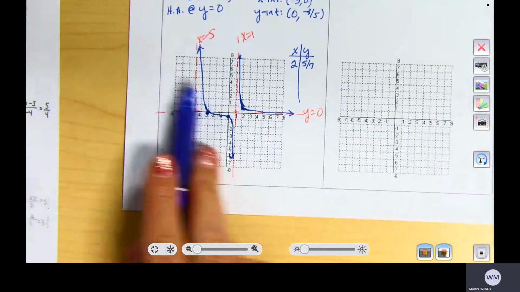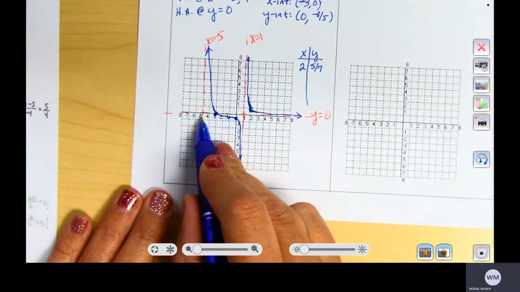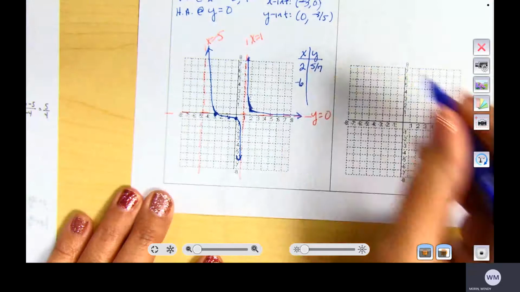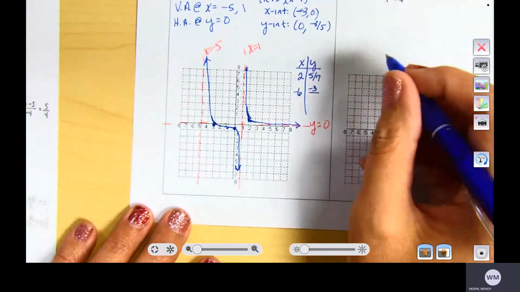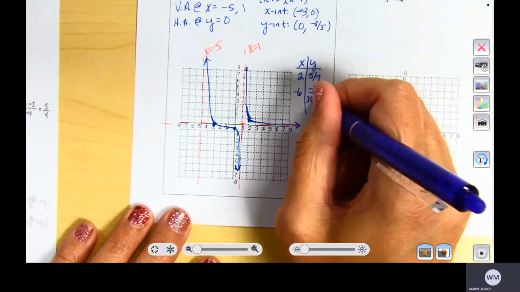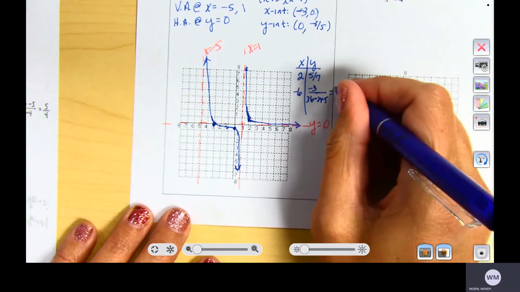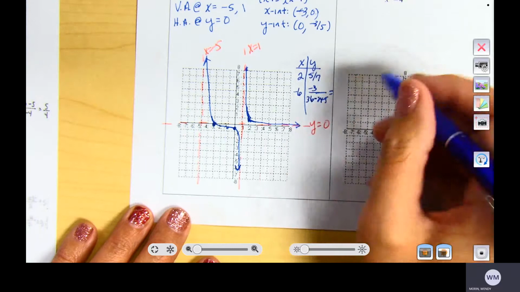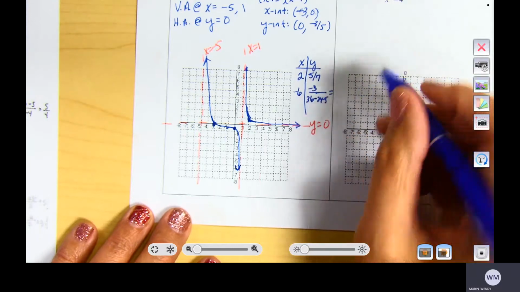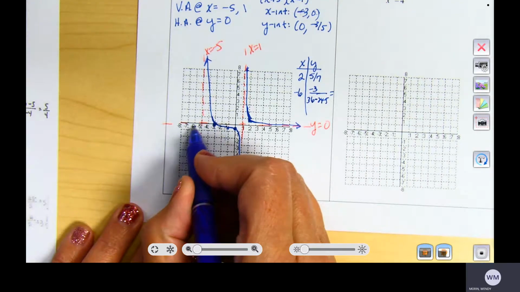Now, what about over here on this side of this vertical asymptote? Oh, let's plug in, I don't know, -6. -3 on the top. That'd be 36 minus 24 minus 5, right? So that's going to give me -3/7, somewhere around there. Okay, so I know that this point's down here, and it approaches these.